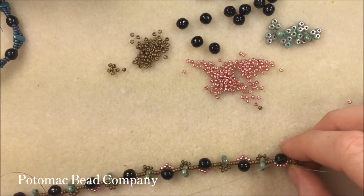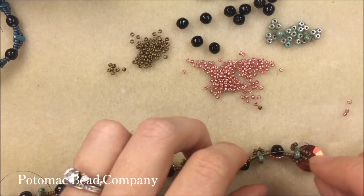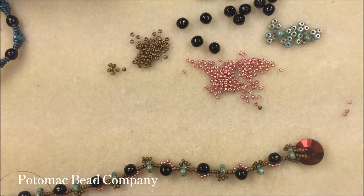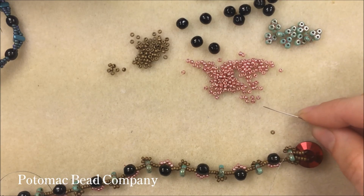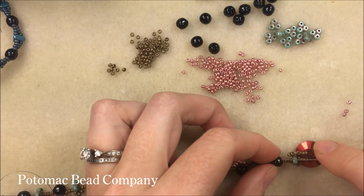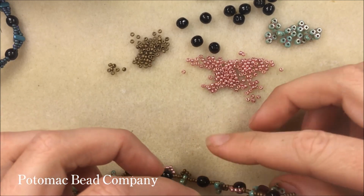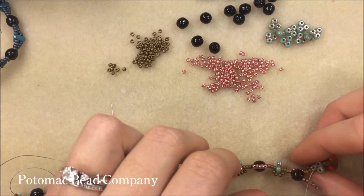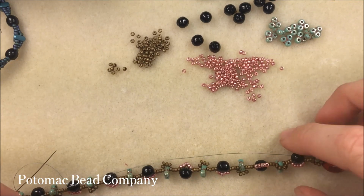Then I'm going to add 4 more. You want to make sure that those beads stay to the side and that your top hole of your Trinity bead stays open. I add 4 more of my matte bronze. Sew through the outer hole of the round trio, because you do want to skip the middle because we're going to be coming back and grabbing onto that on our next way back.